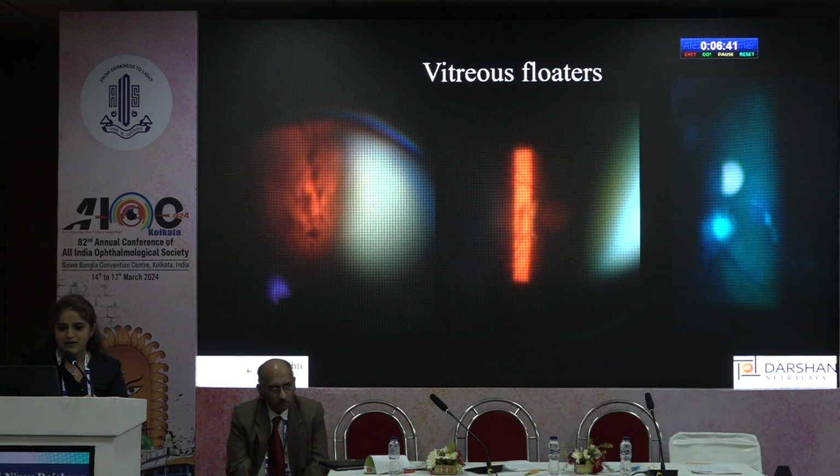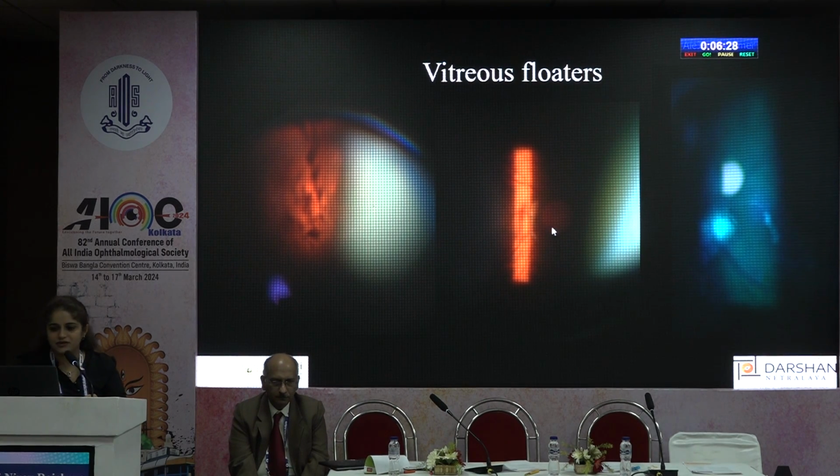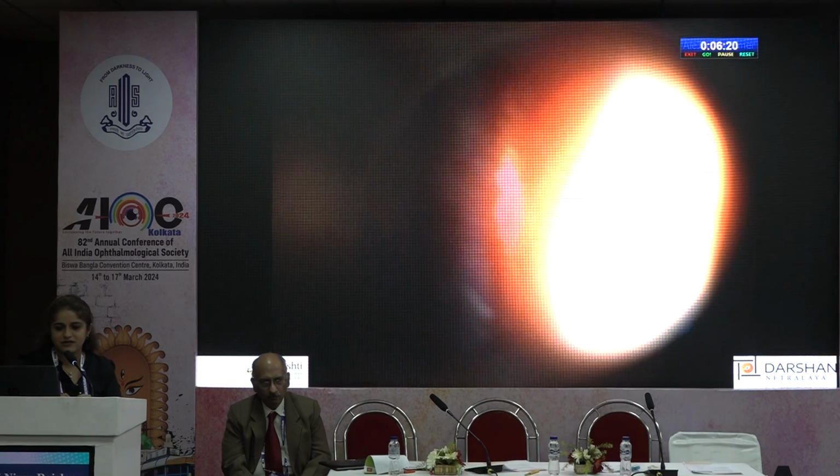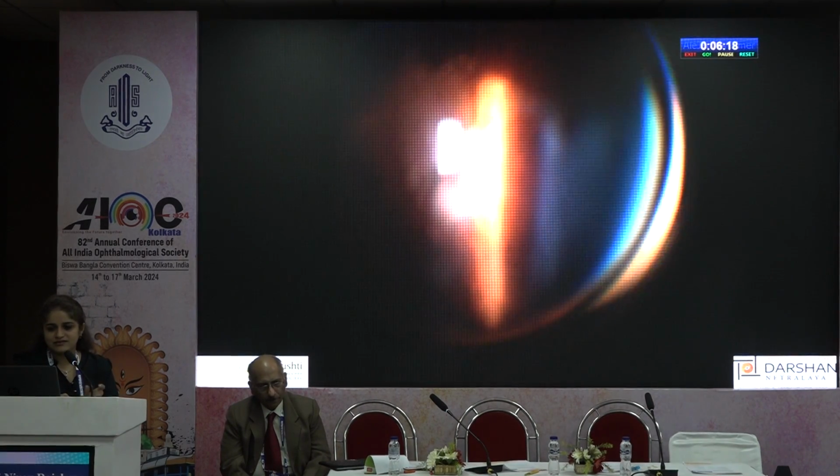So on slit lamp biomicroscopy, through a 60D lens, these images have been taken. And here in the first image, you can see in the superior periphery, the floater which we can see. Here it is just next to the disc. I think because of the contrast, we cannot see the disc. And here you can see a kind of Weiss ring PVD. This is a video which we've taken on the slit lamp with the 60D.